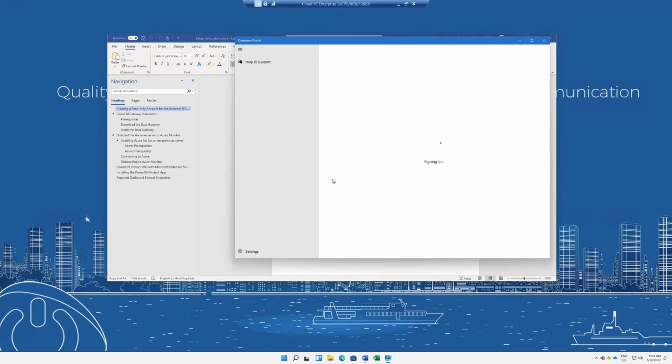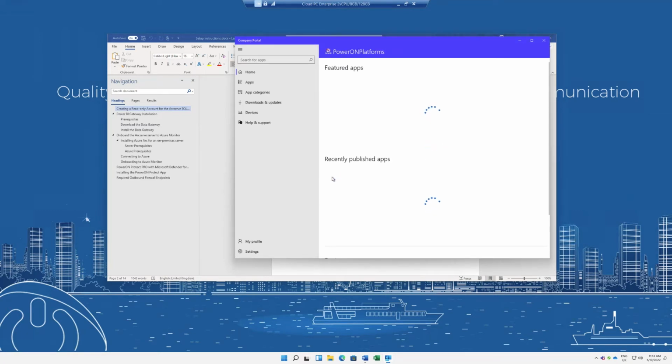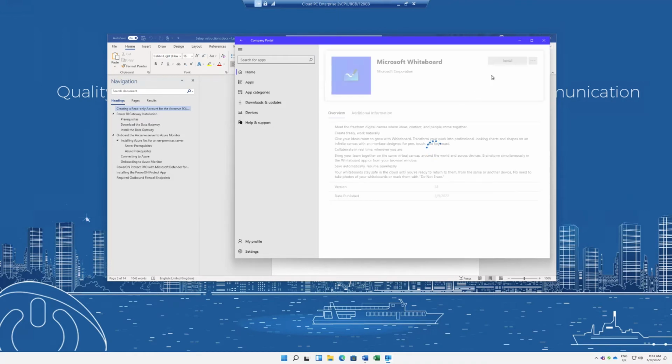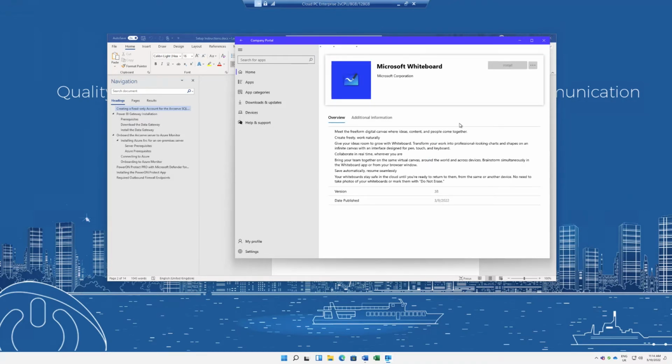you'll see I have access to all of the different applications that we publish internally. So I have the same rights as if it was a physical device. Say maybe I need an application that's marked as available rather than required, but I can quite easily go and install that. I don't need to have access rights.